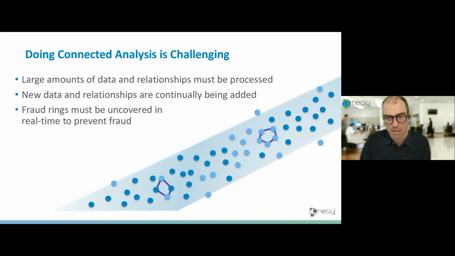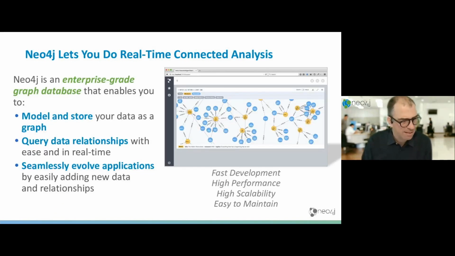That's why we think that the challenges that people have been facing with connected data analysis can be addressed with technology like Neo4j, right? We know how to process large amounts of relationships. We know how to do this on a continuous basis. We know how to do this in near real time. And we've got a bunch of cases that will highlight that to you. So I guess that's the premise of how we look at graph-based fraud detection, right? We really want to enable a more scalable, real-time, and relationship-centric analysis of potential fraud patterns.